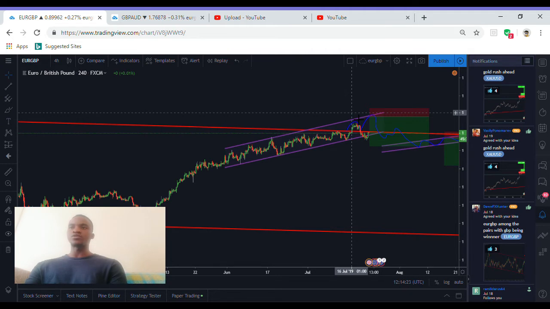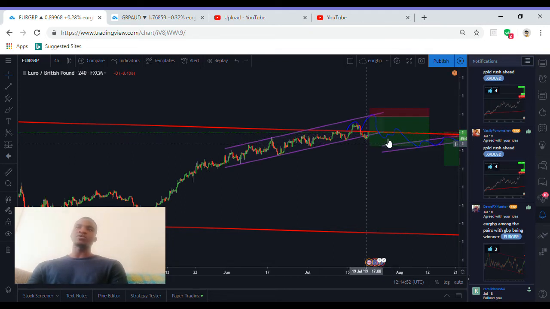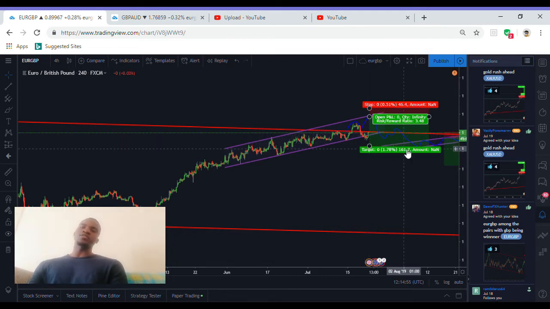So I'm just going to show you also onto the app how the retail sales were announced, how the numbers were. So onto here, now we're actually waiting for the consultation. This week we have the Euro monetary policy, we have the new prime minister being announced also. So we're going to be having a lot of volatility. Maybe today, Monday, you're not going to see anything, because that's when you see consolidation over here. So I'm just waiting for consolidation. I'll put my line here. Once the consolidation is broken, then we can actually sell to the downside.